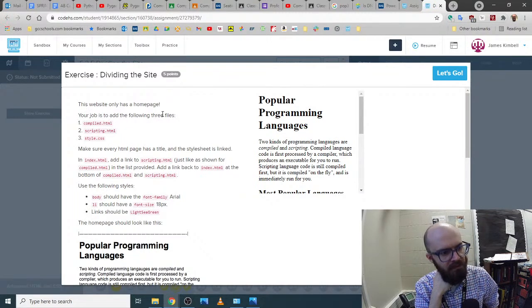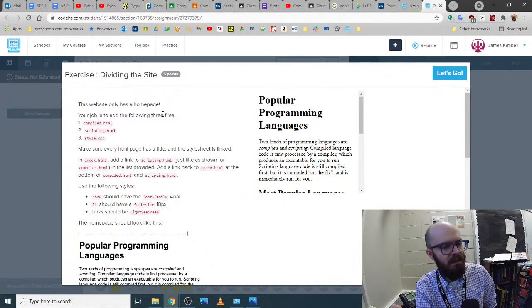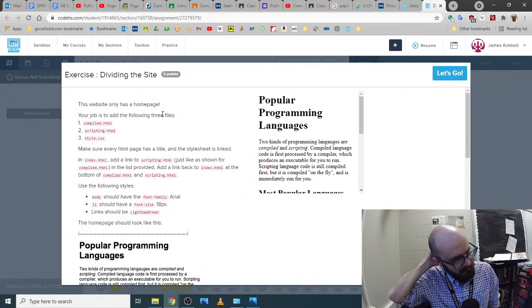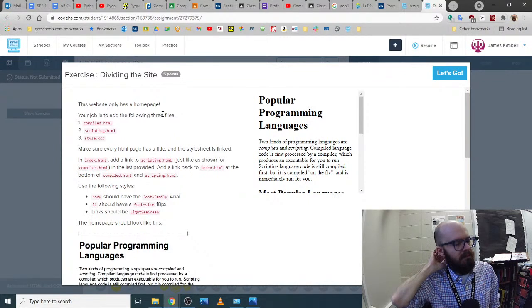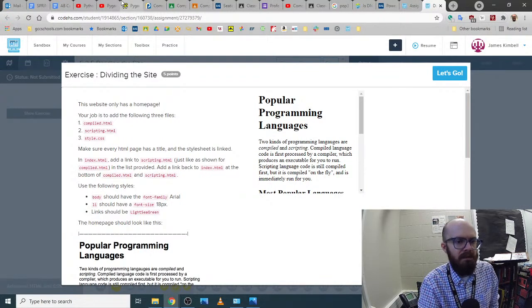This is obviously one of the common ways to set up a website: you have your home, or it's usually called index, and you'll link to some side page. Maybe, the classics are like contact. You go to the contact page and email the person, and then maybe you go back to the home page. And this one starts you with one of those. You have to add the other two, and then you have to add a CSS to give them a design. So let's do that.